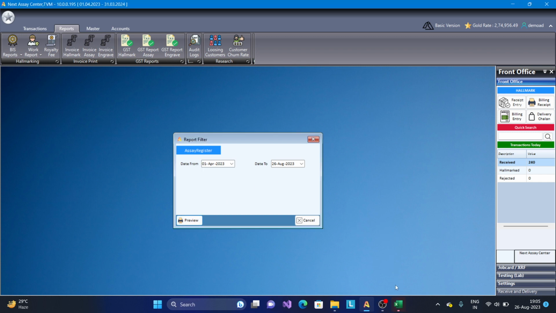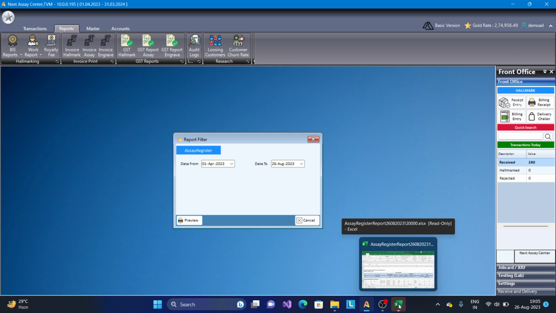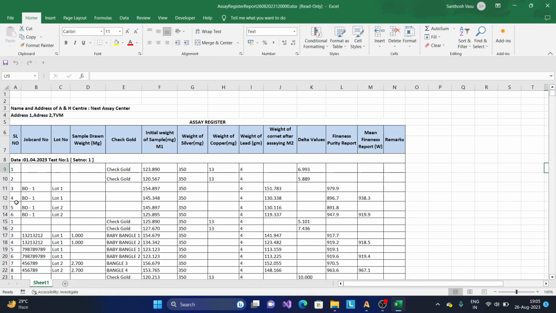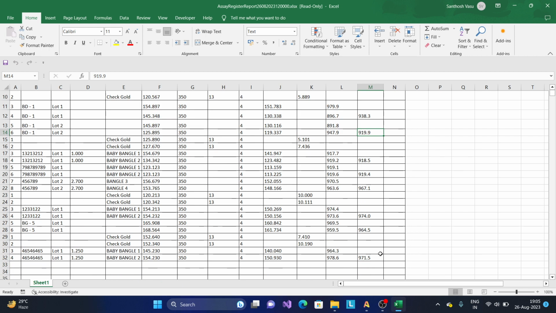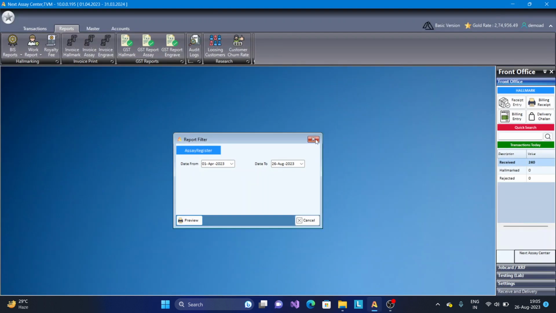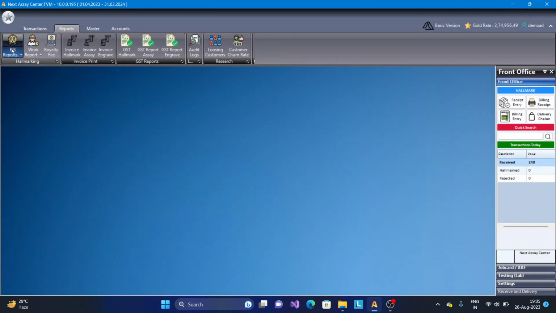The assay report will be generated based on the job card entry and test entry you have done in this software. It gives you an idea of how the job card is connected to the particular test entry and particular item, and the fineness average it got finally. Those are the BIS reports.